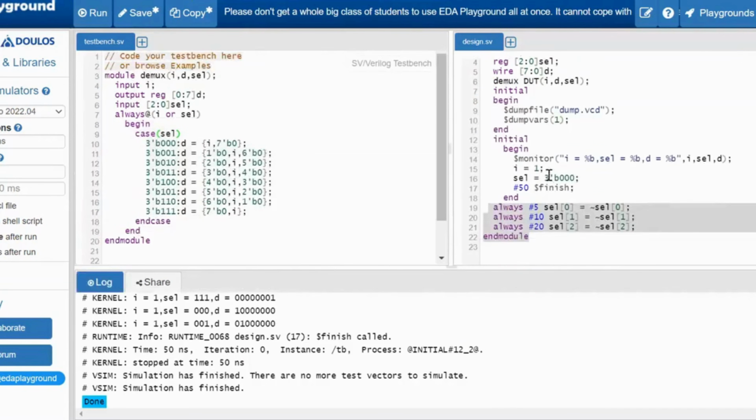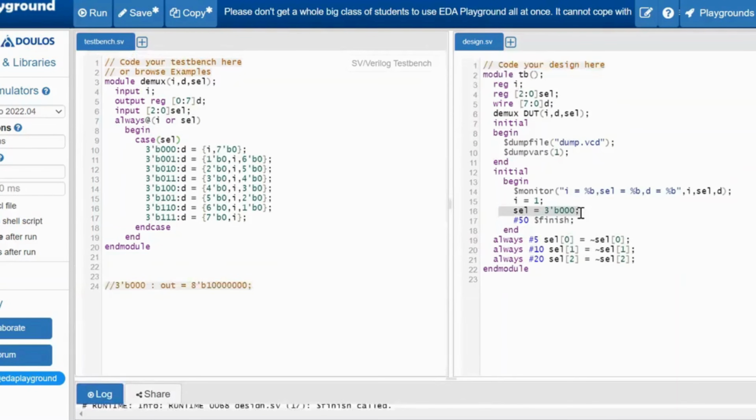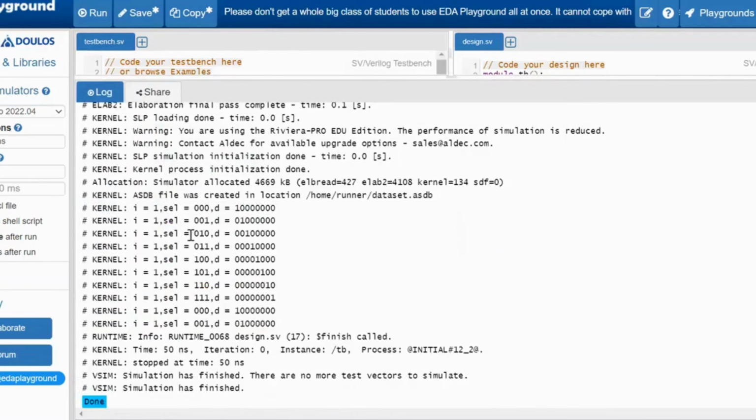See here, what is the input? Input is 1. So initially you have to initialize with this value. If you don't initialize with 0 0, how can we take the values, right? That's why you have to initialize all selection lines with 0 first of all. Then it will do the complement accordingly. So initially it is 0.